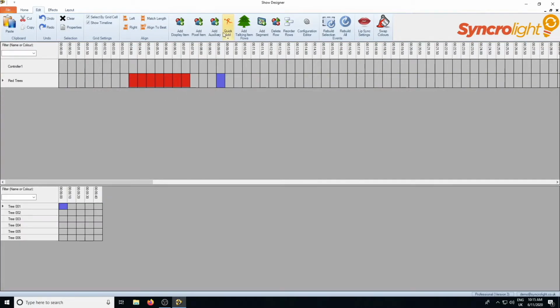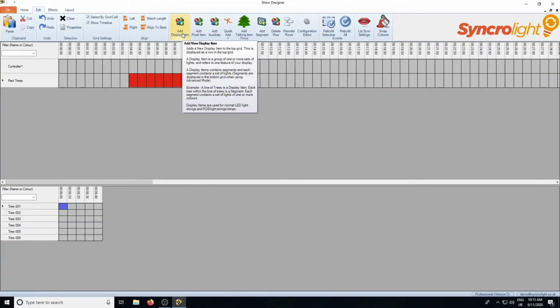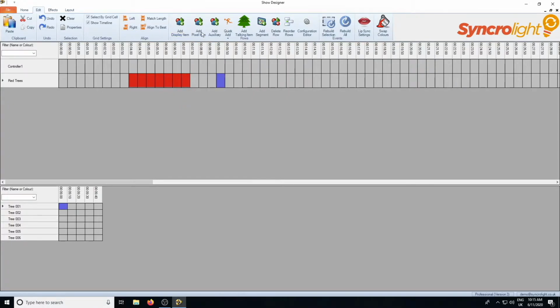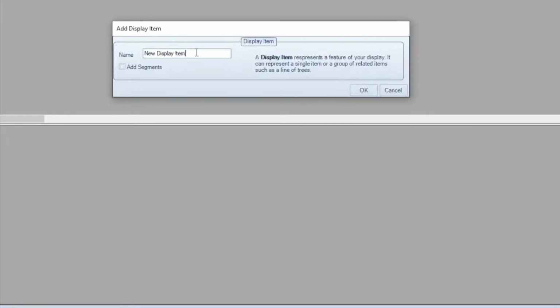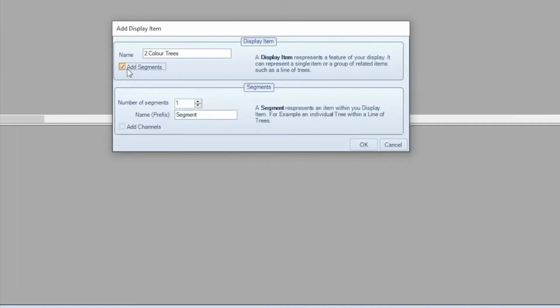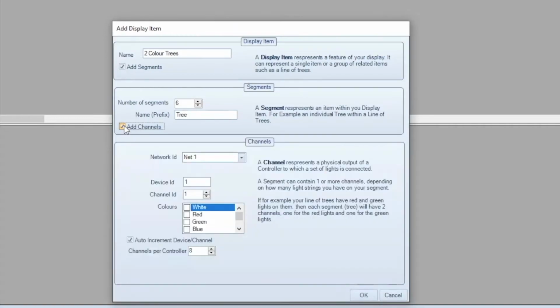If we've got trees that have got 2 colours on, like red and white, we can go and click add display item. We'll call these 2 colour trees. Add segments again. Again, we can have 6 segments. We can call them tree.